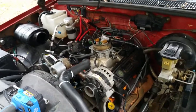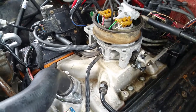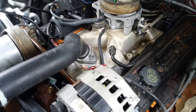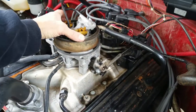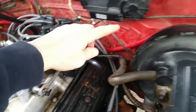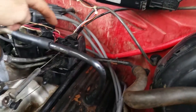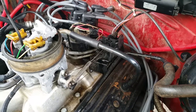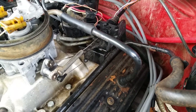All right, if you follow my previous videos, I installed a whole new throttle body as well as injectors and injector pod. Made a visit to my local pull apart junkyard where you do it yourself and find your own parts. Something that had always been broken on this truck was the cruise control module right here. This cable comes all the way around and then comes in right here. This assembly was always cracked and broken, and I happened to find a really good one for only $10 at the junkyard. So I thought I would install it, and it's not that big a deal.